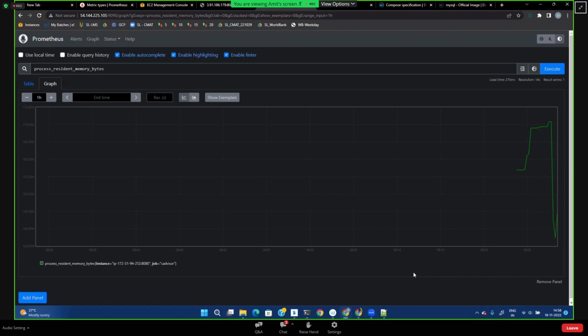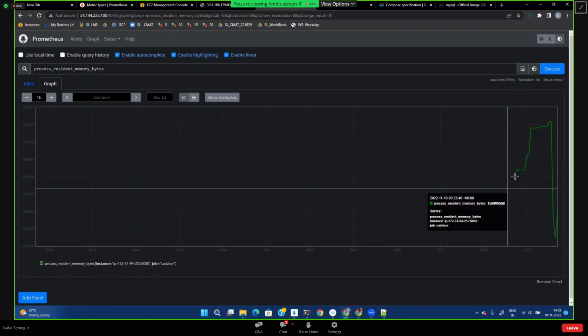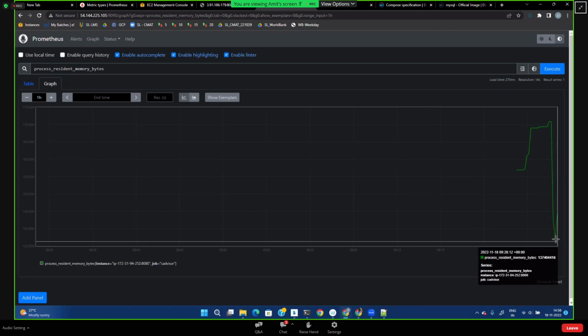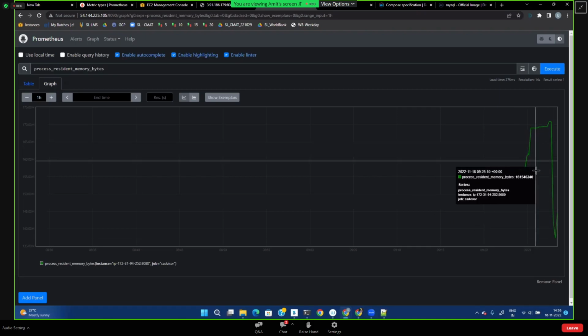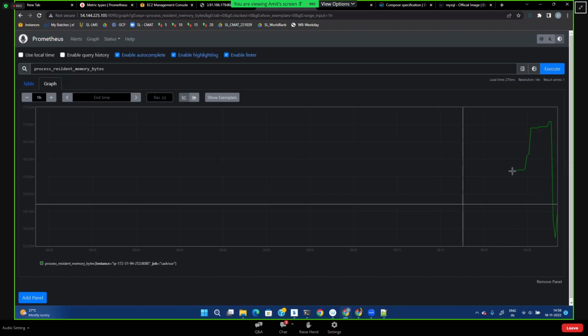And now developers can look at this and say, all right, all the containers of my application, well, looks like something happened and the resource utilization went down. Or they can see the resource utilization going up and say, all right, there is some problem. The containers are using more and more memory. So maybe we need to take some action. Yeah. So this is what Prometheus does, and this is what the entire thing is all about. Any questions before we move on to the next topic?